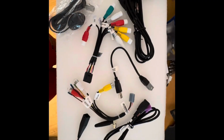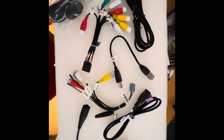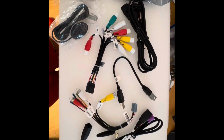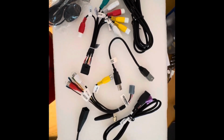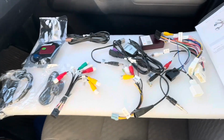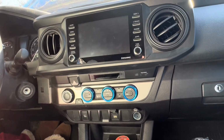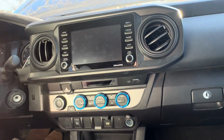And these are all the cables that come in the second accessories bag. Don't let it overwhelm you. Everything is labeled very well. All right, so here is all the stuff that we're going to be working with. And here is the old head unit that we're going to be taking out.